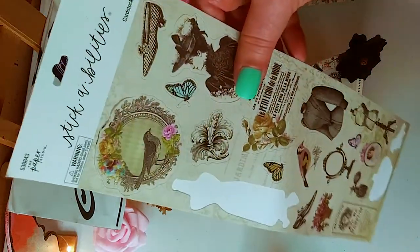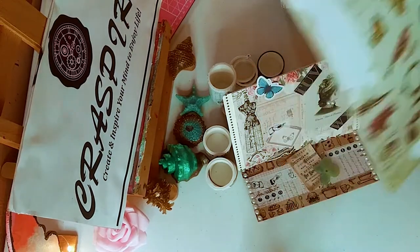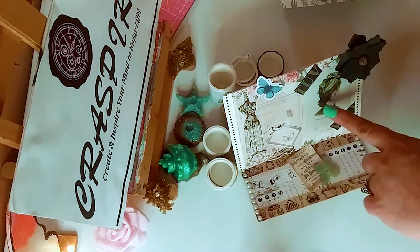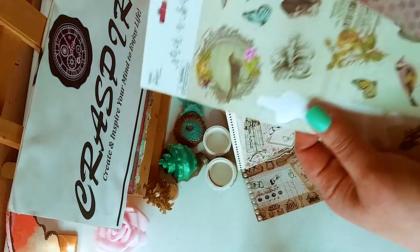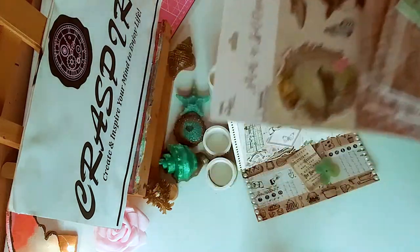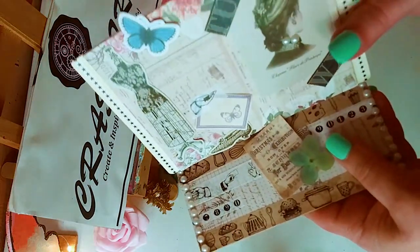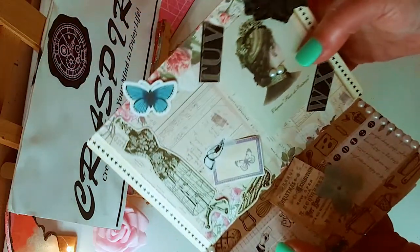And I had these stickers already. I have two sets of these stickers, and that's from Hobby Lobby. Again, vintage stickers. So finally, I have everything. And here's a little butterfly that was from the ephemera, and the stickers there. So I had everything perfectly coordinated to go with this washi tape. And I am just so happy with myself and this project, how it came out.